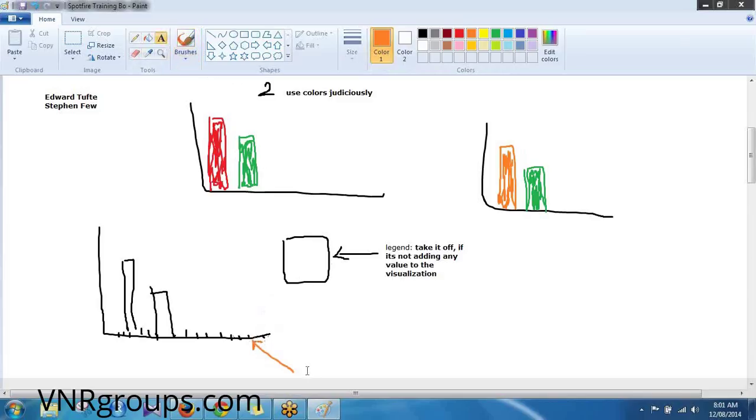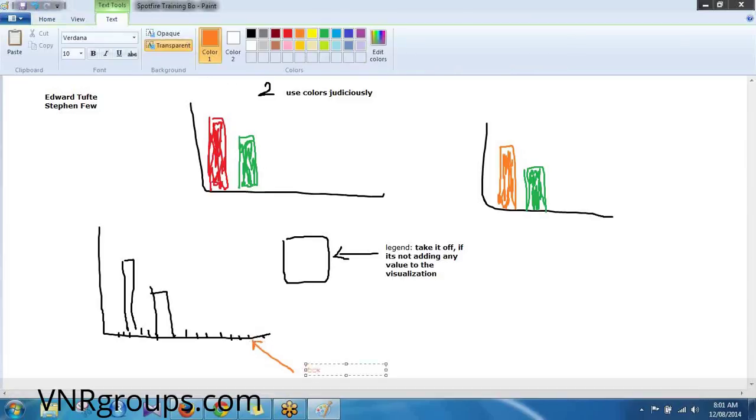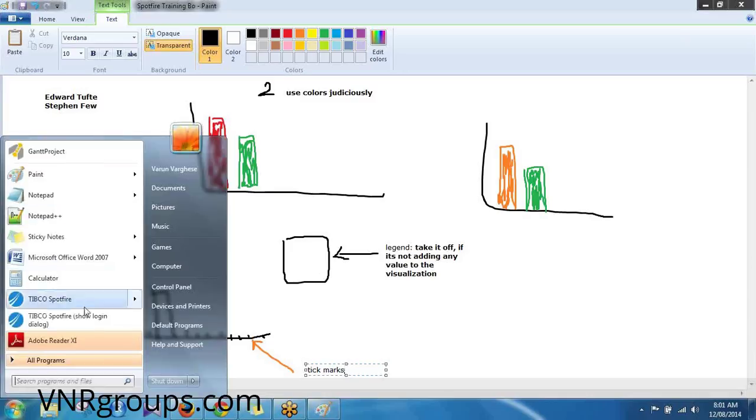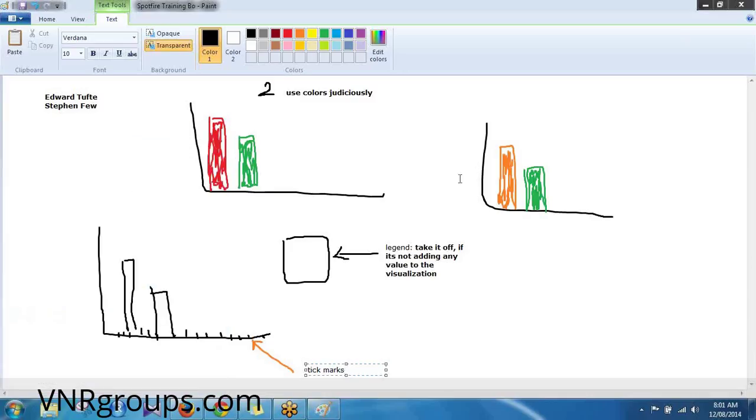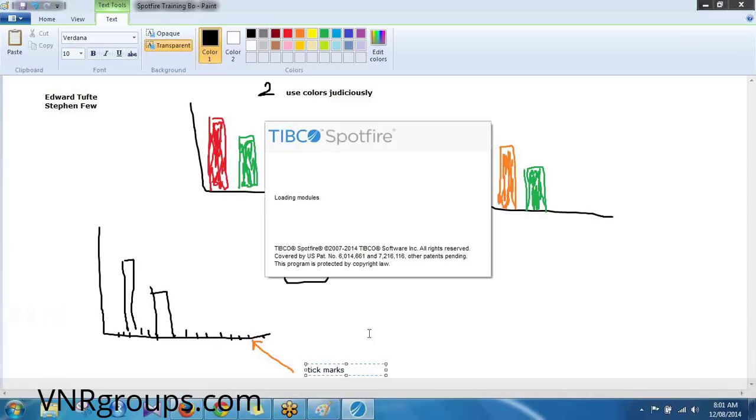What do you mean by not adding any value? Sometimes you'll have the legend showing up with the color information. If you're using a monochrome or even a single color, then you don't need a legend there. For instance, I can show you that. Oh, okay, just not necessary. Yeah, we have written the legend, right? When we're creating charts in Spotfire, I'll show that again.